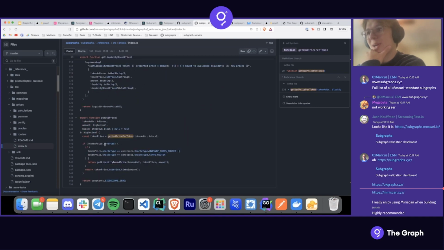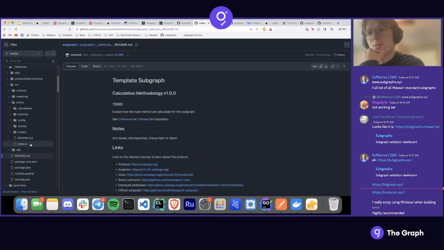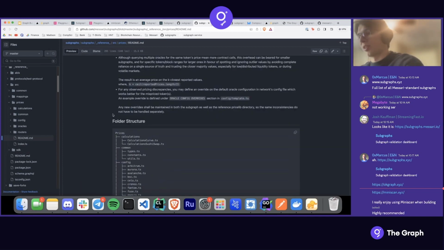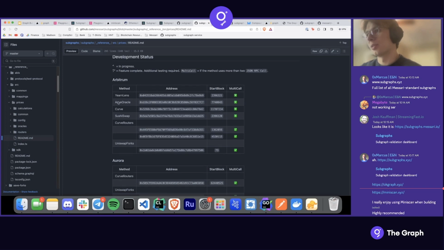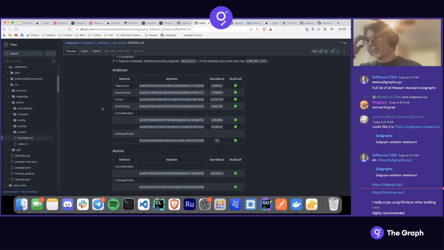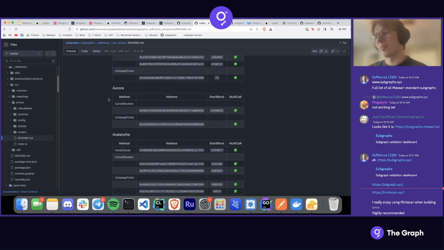I think there could be a whole talk about the price library, so I'm not going to dive into it, but there's a preferential list of methods to get price that it'll go through and return the price from the first one. There have been some data quality issues, but we've solved a lot of them in the price library, and have some data outlier checks in the code, so that bad data doesn't get populated into your subgraph.